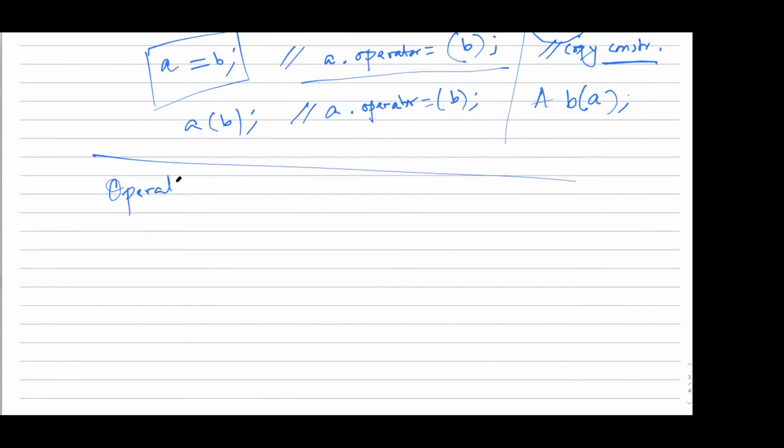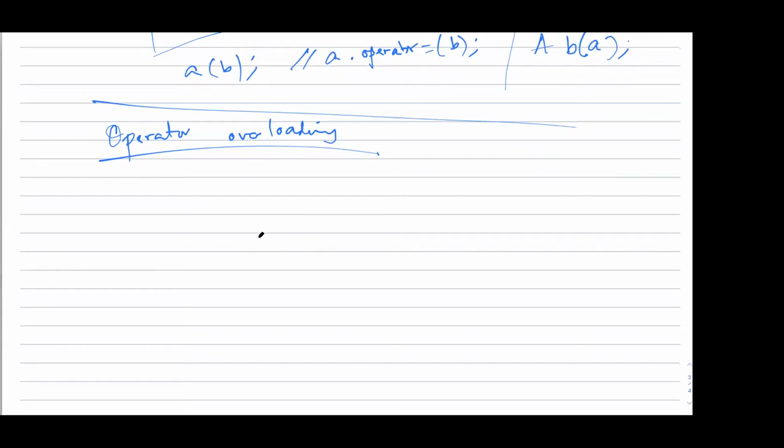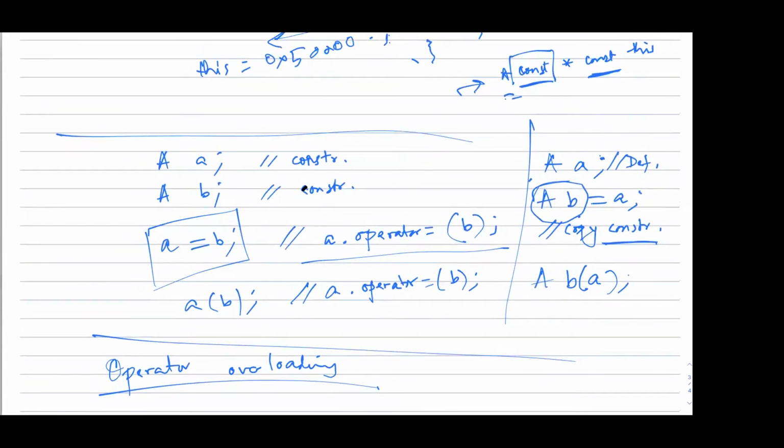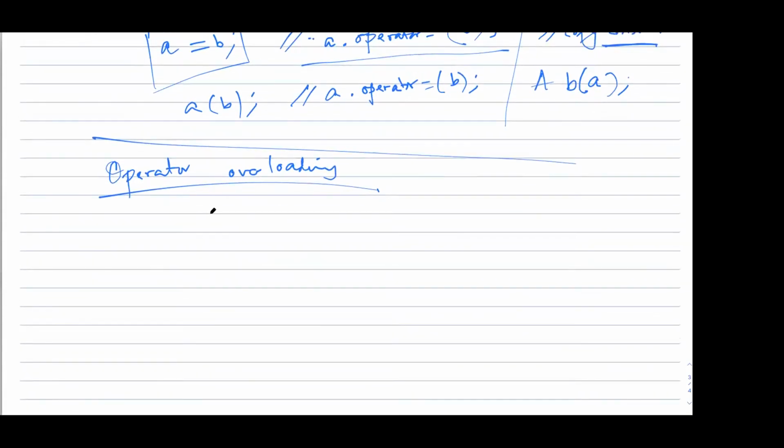That is operator overloading, because that's what I wanted you to practice in today's lab. So operator overloading, as you can see here, you've already sort of seen that we are overloading the assignment operator, and it is contextually defined for different objects, right? So likewise, when you are doing A plus B, right?